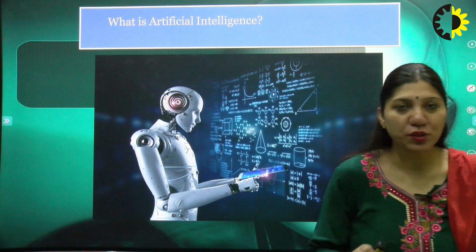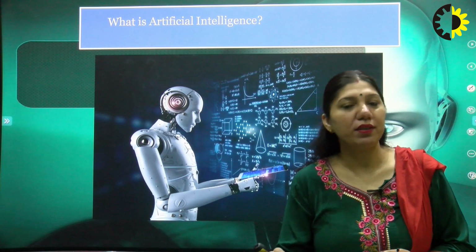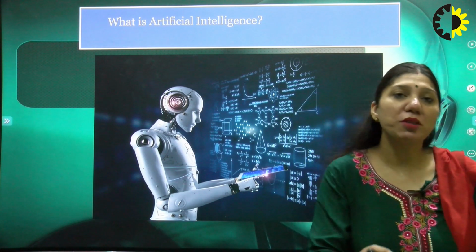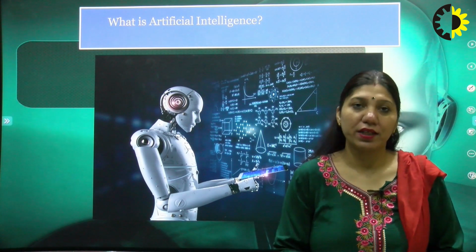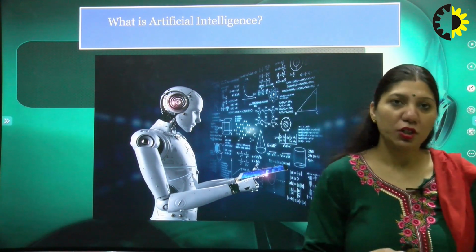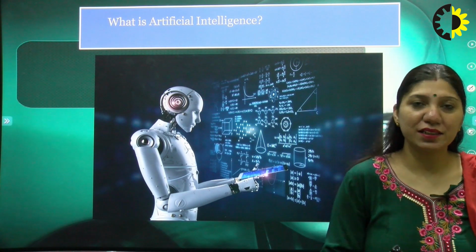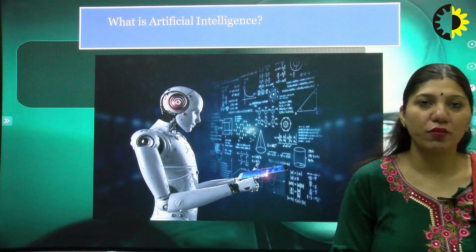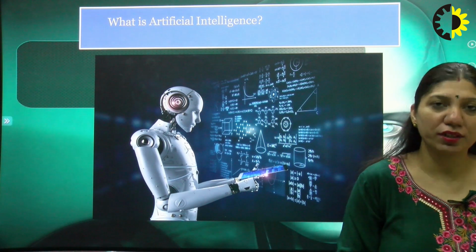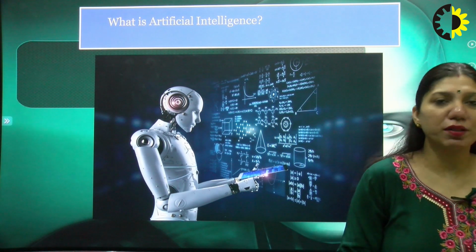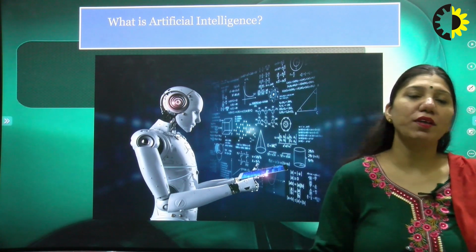So intelligence is naturally available to humans, and the same intelligence we also want in machines. But this is called artificial because it is not a natural process. Naturally, the intelligence is present in the humans itself. But now the machines have to be intelligent enough to do each and every kind of work which a human can do easily, by giving a training data set, by having algorithms, by learning from that data, and many more. We will discuss these parts more later, but a basic understanding of AI is very much required.